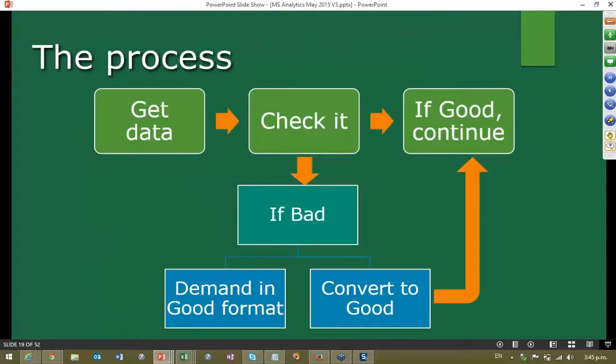Now, what do you do in that case? You get the data, you check it. If it is good, continue. If it is bad, don't even attempt to convert it to good or clean it up. Send it back to the source, because typically data has come from somewhere. Either someone did data entry, you purchased it from somewhere, it came from some system report, someone gave you a CSV file. That entity or person is called the source. Just send it back to them and say, I want it in this format where it is tabular.